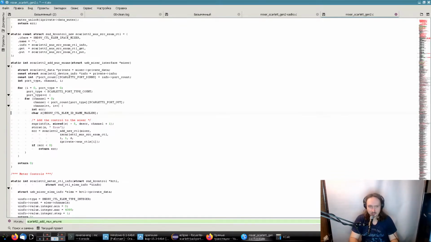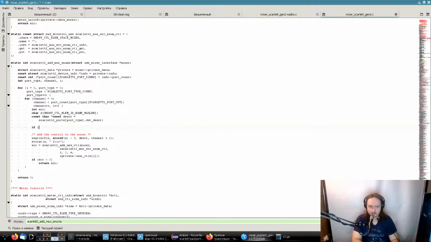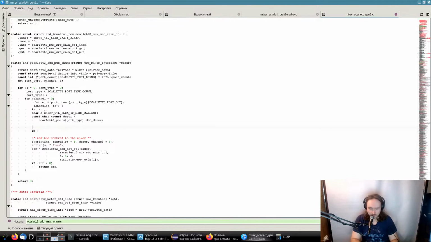By the other side, we need to check that we have the software config. So we need to add the check that the software config is present, and then if the software config is present, we can try to translate the port number to the port index and read the value from the software config.